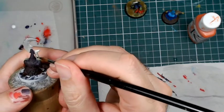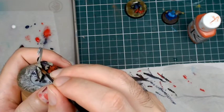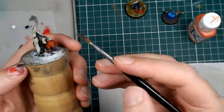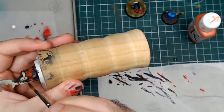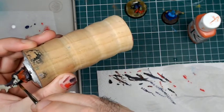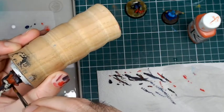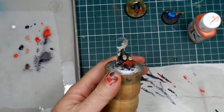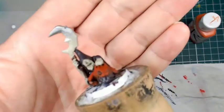And then probably not going to paint his skin in this video. Actually, definitely won't because I'm impatient. So I'll upload this before I finish the miniature for sure. So the skin's not going to get done. And as I said before, I'm pretty lazy with the skin. That is the difference between having a dark undercoat and having a white undercoat, if you can.